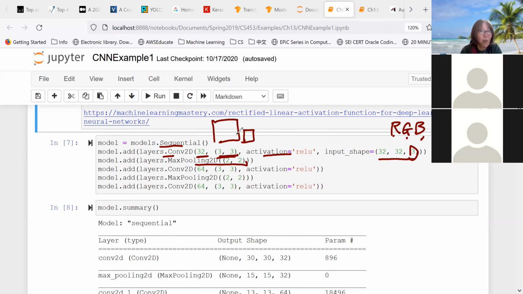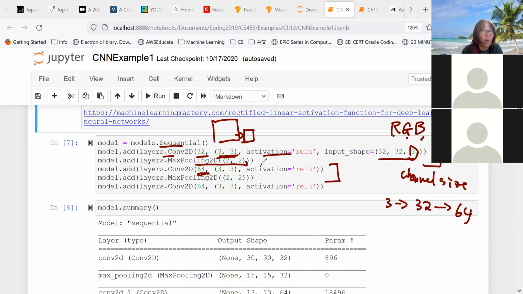So this is one convolutional base. Next you can see we have another one, where the channel size increases, from 3 to 32, now to 64.